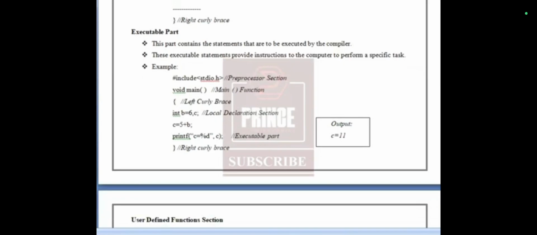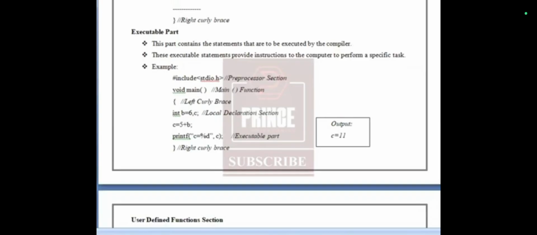The compiler reading starts with the main function. Its return type is void, and inside the curly braces an integer is defined as a variable. Variable declaration is done: b is assigned 6 and c is an empty variable.